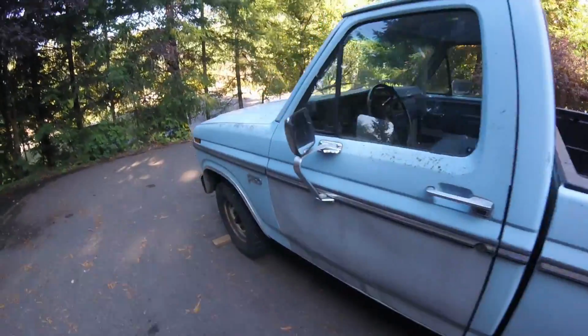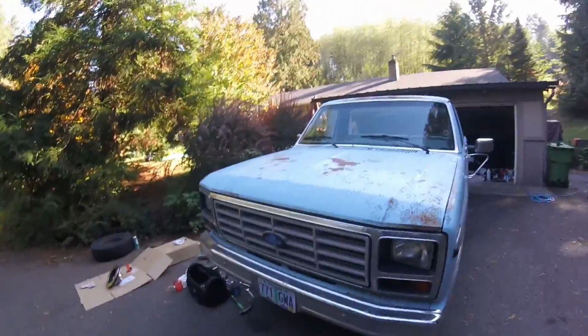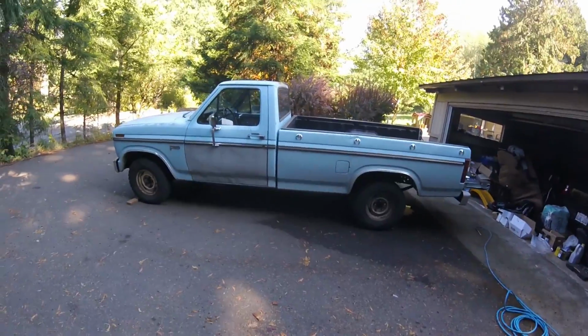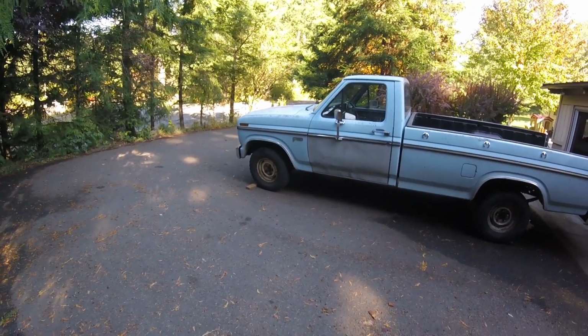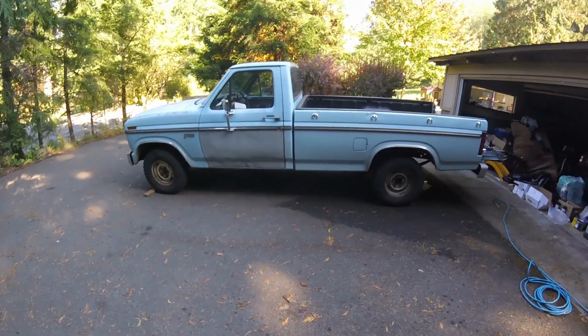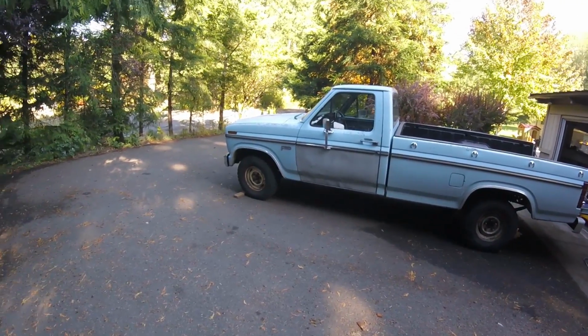So yeah, we just replaced the fuel filter on this. It was running like crap. Replaced the fuel filter and it started running pretty good. It's a good running truck. Transmission's good. But at some point, I think he is going to want to do the whole manual and four-wheel drive swap, and he even talked to his wife about it. And I think it'll make him definitely want to keep the thing after that gets done.